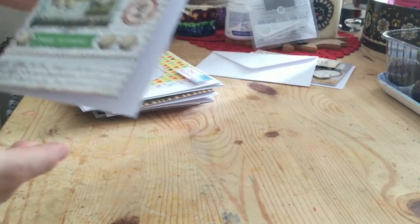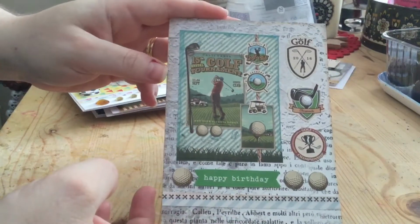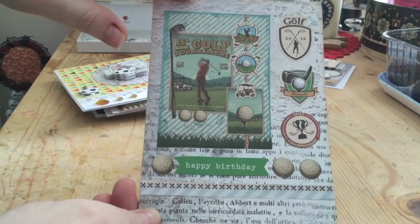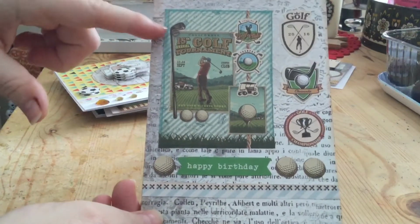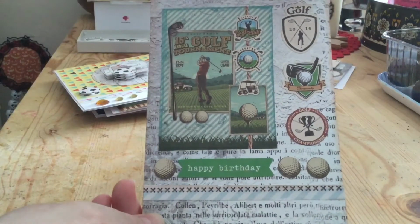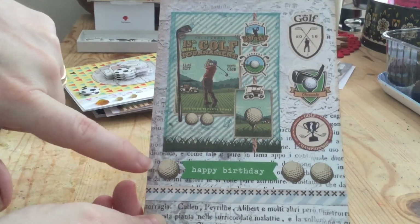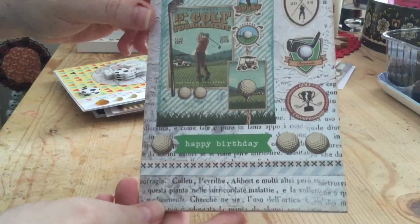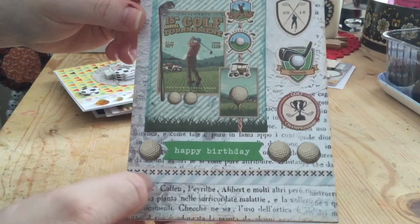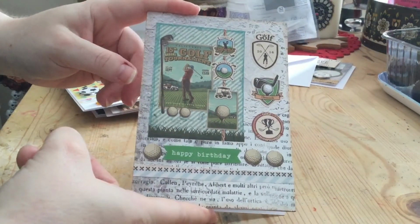Then using the same background papers, I have this golf themed card. So these elements were all from a kit. These were the pieces that were left over, so I have this image, and then we have some golf badges, some cute little golf balls that I've kind of used as bling, and then I've just added a strip of contrasting card and a little happy birthday sentiment.